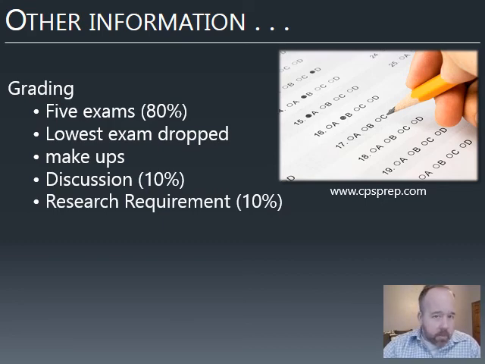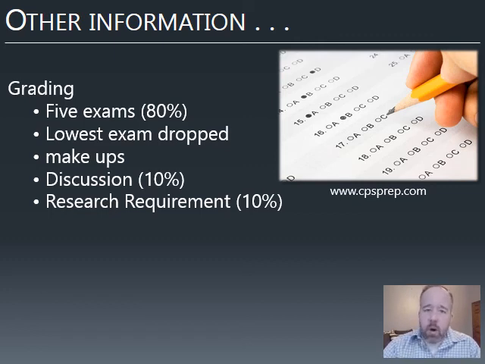The third component of your grade is the research requirement. It's worth 10%. And there are 2 ways to take care of it. One is through SONA experiments. So the SONA system is the psychology department's way of having people participate in experiments. For every experiment you participate in, you can get half or 1 or more SONA points, depending on the length of the experiment. You will first have to register with the SONA system. So the syllabus has a link to that. And that is the most common way to satisfy the research requirement, is through the SONA system.